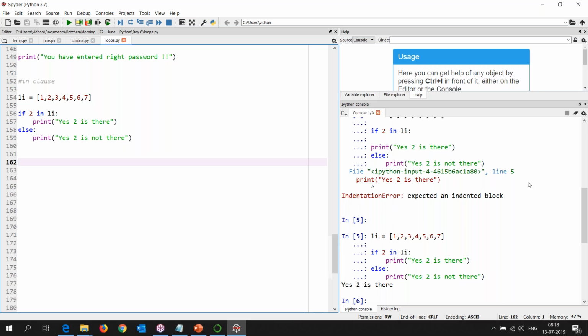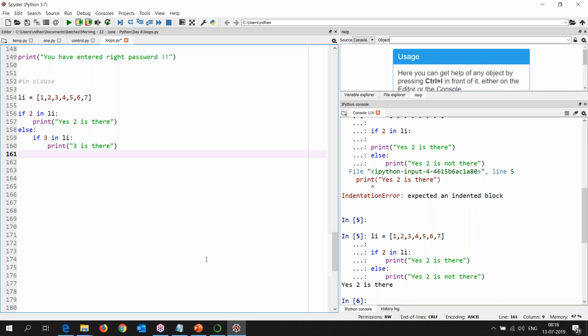Okay, let me show you. So basically, you are talking about the rows, not the columns, right? We started on say row 156, and instead of else, say we have again if 3 in li, print 3 is there.